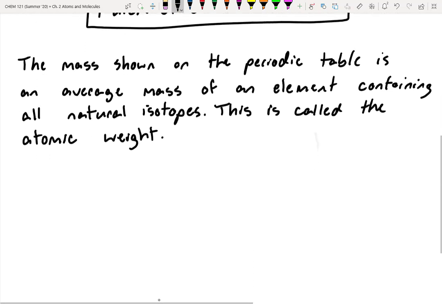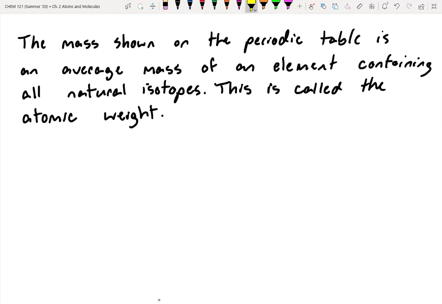And this is another trick that I oftentimes show my students: anytime you see the term weight listed, that should immediately spring into your mind that, hey, this is an average. If you see mass listed, then that's very precise. It's talking about the mass of one particular thing or one group of things that are all the same. Where weight is basically just saying, hey, this is the average of a big group of different isotopes. Not all the isotopes weigh the exact same, so we're just going to get an average of them.